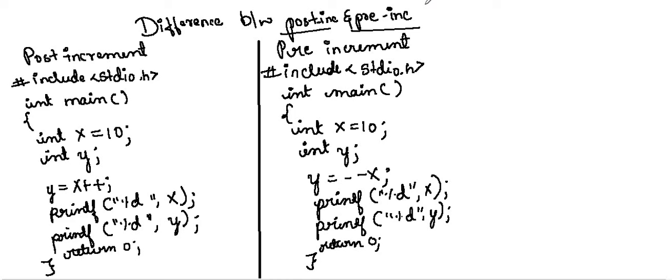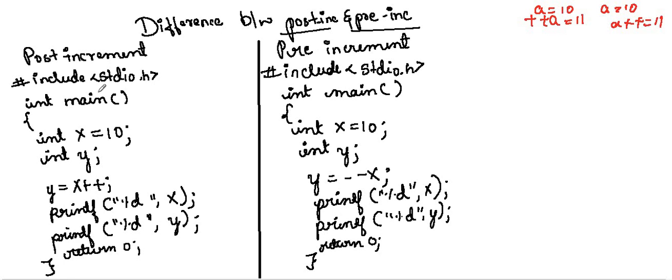In the previous lecture, we saw that the output was the same. For ++A, when A is assigned 10, you get 11, and for the post-increment also, when A is assigned 10, you get 11. So now, what is the difference between post-increment and pre-increment when it is assigned to another variable?